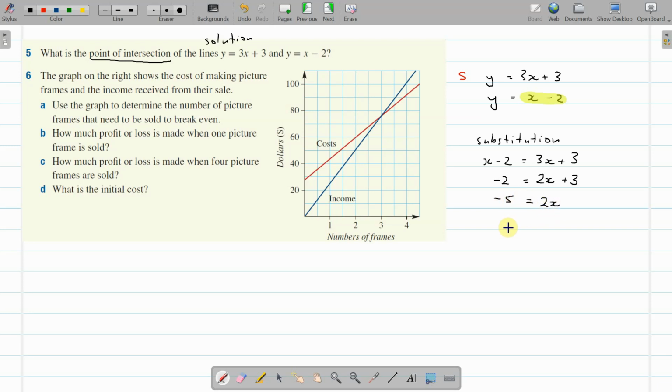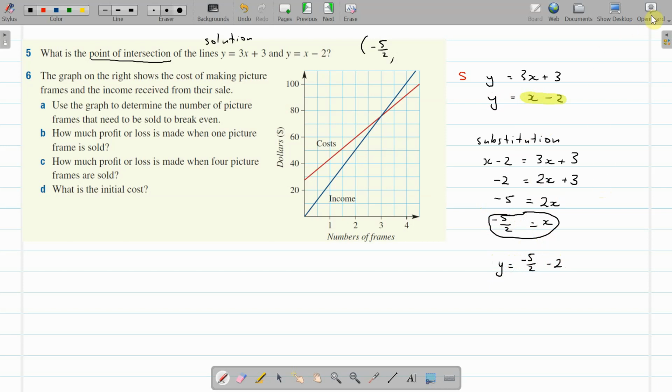And now we can divide by 2. And we've got a solution, 1 point. That's the one solution for this so far. So if you're plotting the point, it would look like minus 5 on 2 for the x value. And now what we're going to do is sub this we found back in here, because that looks the easier one. So instead of x, we're going to put this to find what y equals. Minus 5 on 2, because that's what we found x equals, minus 2.